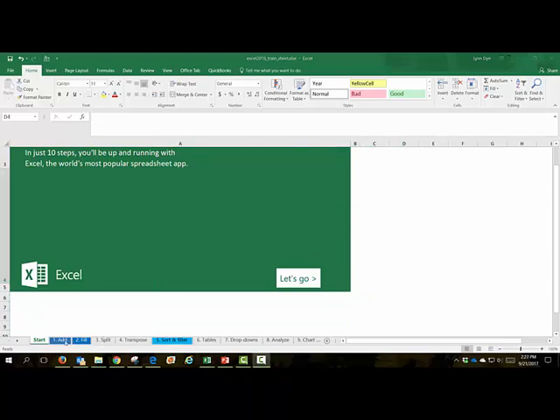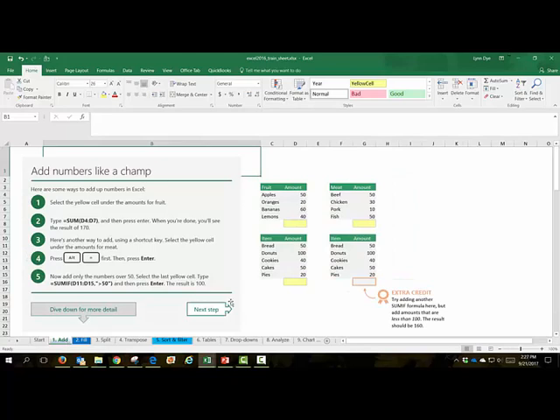Next, let's look at formulas. Probably you already know this. This is one of the first things that people probably use Excel for, and that's adding things up. And here they've got this spreadsheet ready. The simplest way I find to do it is just come up here to this auto sum, hit your enter key, and it will sum it up for you. They have a couple other ways here that you can do it, but I find that's the best.